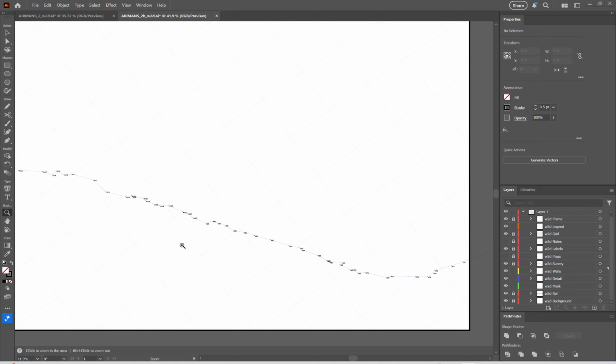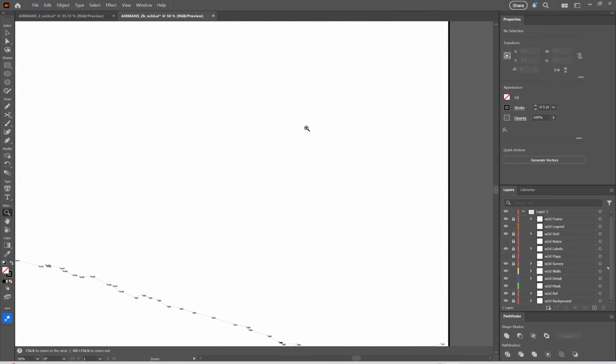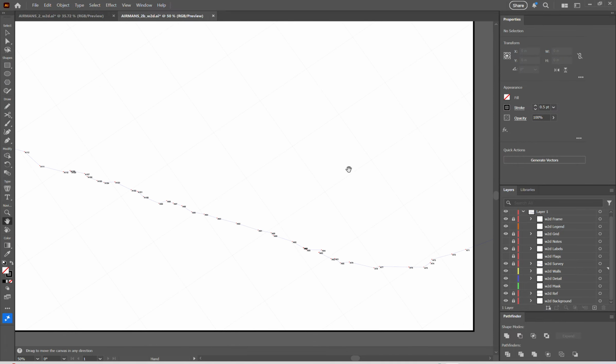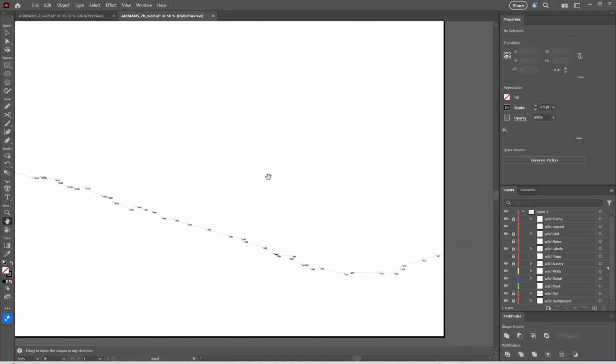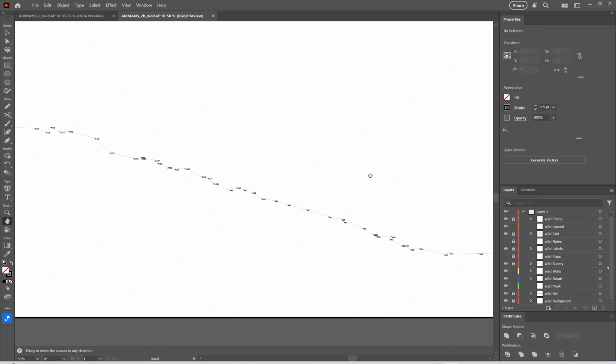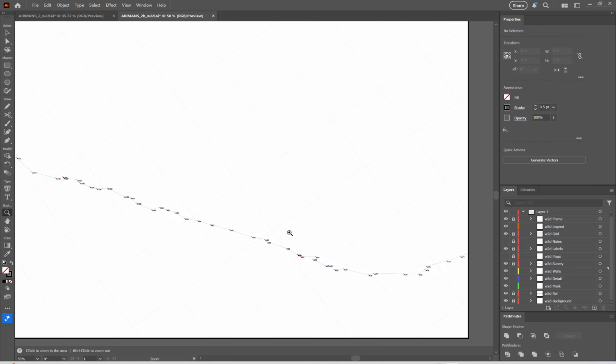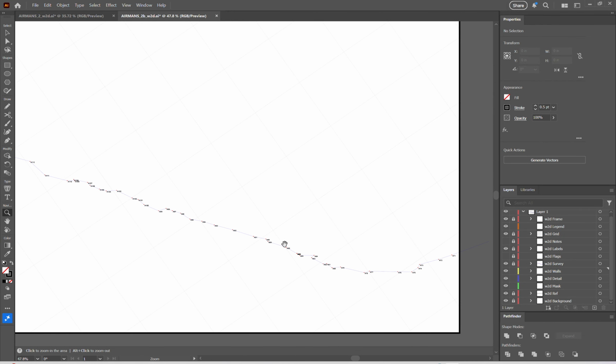So this is going to be a video about placing your scanned survey note sketches onto a line plot. I've got a line plot here from Walls. I don't know about other programs, but this is assuming you're starting with a line plot. So, very basics here. Some basic tools. H for the hand tool to pan around, and then Z for the zoom tool to zoom in and out.